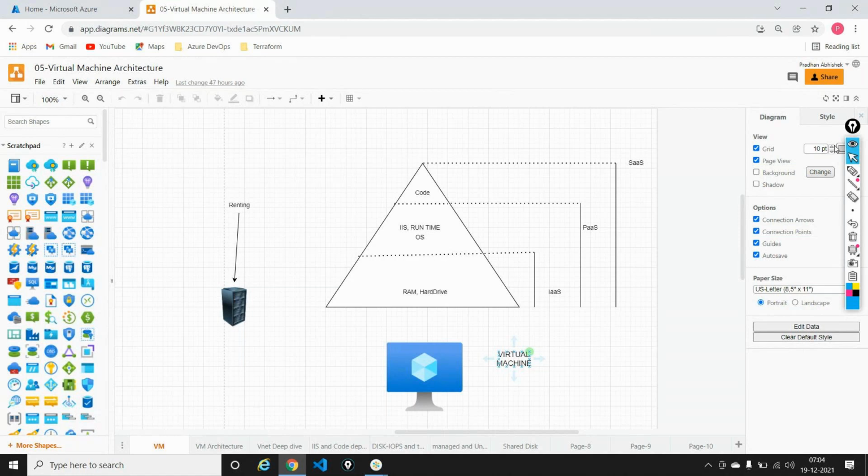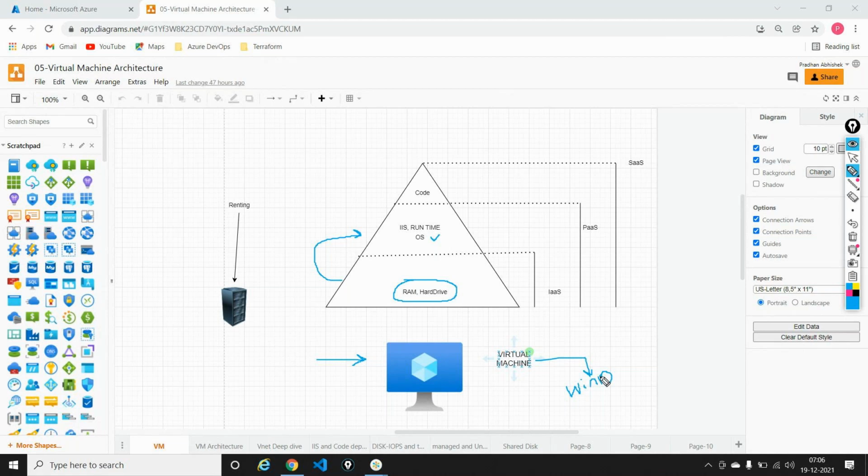Microsoft in the backend will help you maintain all this hard drive, the RAM, all the hardware and so on. All these things are taken care of by Microsoft. Now, we said that a virtual machine is one of those services, basically one of the best examples of infrastructure as a service. And the other day we were looking at a Windows 10 virtual machine. We said, okay, fine, we have a Windows 10 OS wherein we can install this particular machine and quickly get as many machines as we need, so that our business, or our employees, can log into this machine and start using it.